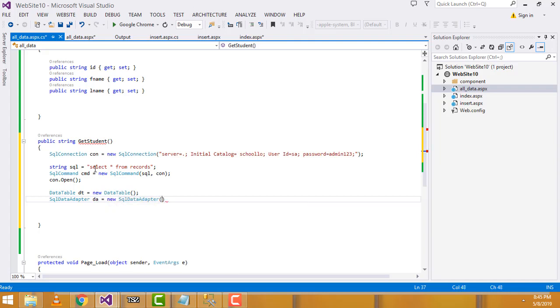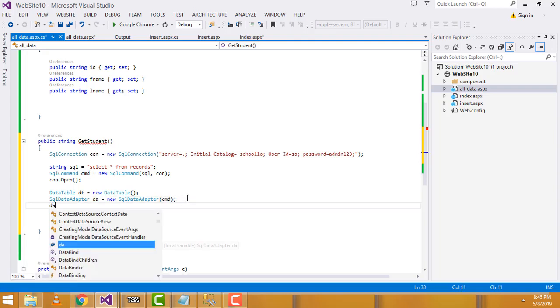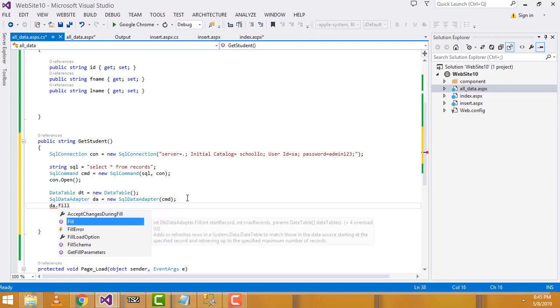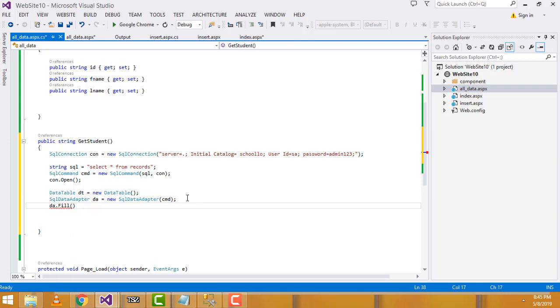Here we have to put this cmd. After that we have da dot fill, dt, the data table you have to fill into the data adapter.